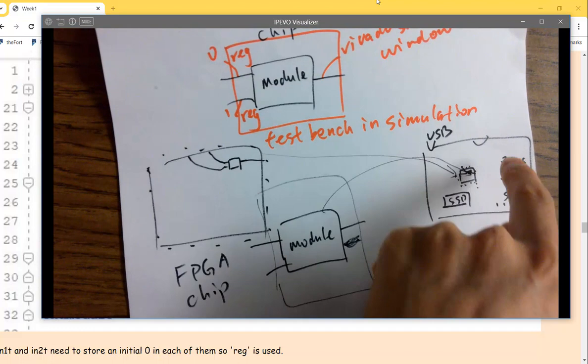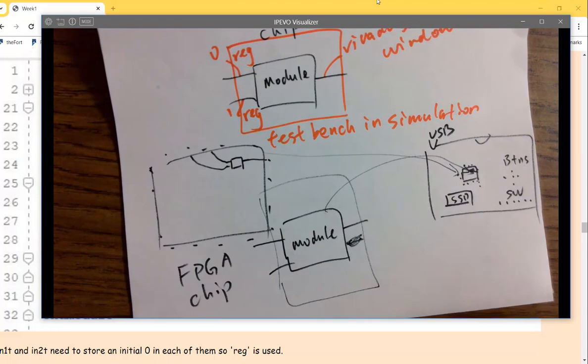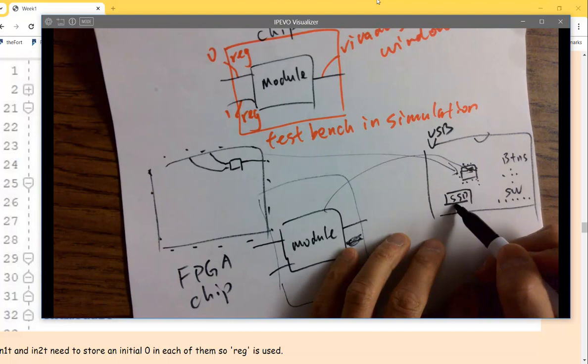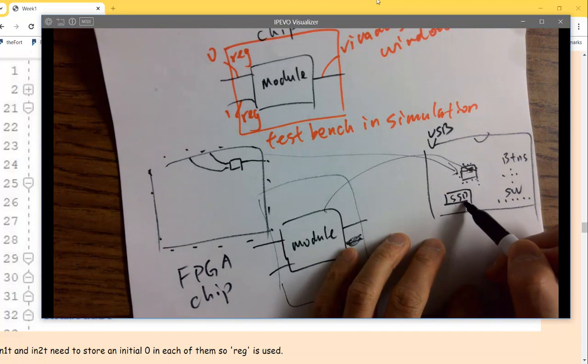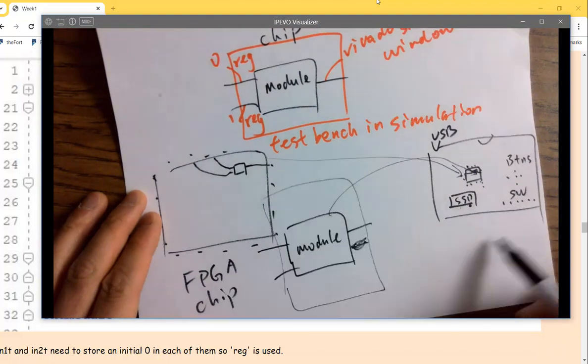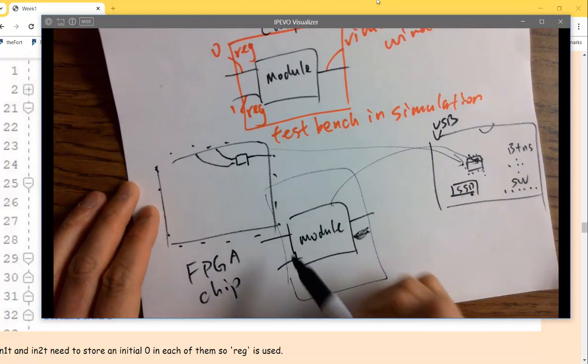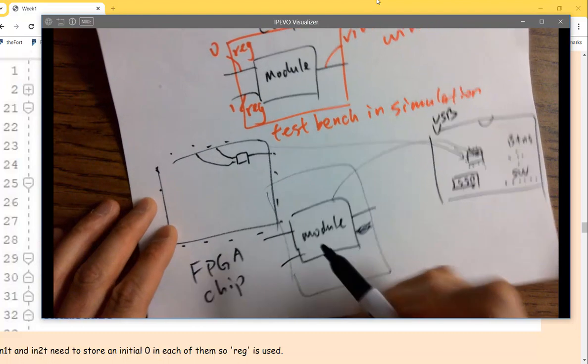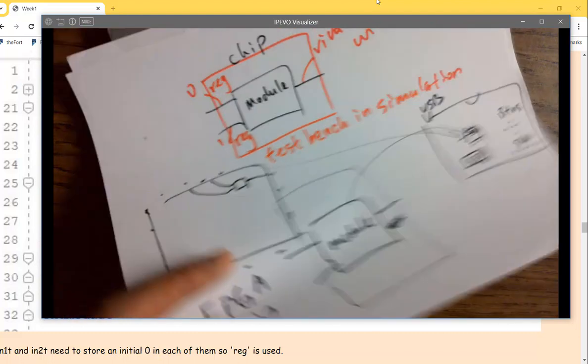So buttons, inputs and outputs? Push buttons. Push buttons are also inputs. Okay, you push it, you give a certain signal to the input. So the 7-segment displays, are they inputs or outputs? They're outputs. Okay, so that's a test bench. You can consider this whole board is a test bench for your module when you are writing Verilog. Good.